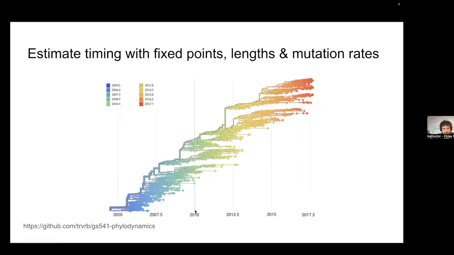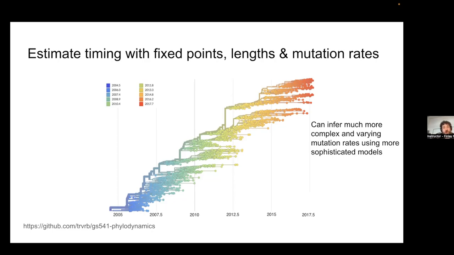And we can see, okay, so this group here split off around late 2011, or early 2012, right? We can use that on the x-axis. So we can get an estimate of when these internal nodes that we can't observe actually happened. Say this represents zoonosis, spillover into humans. Say all these are animal viruses, and these are human viruses or bacteria. We can estimate, okay, when did this actually happen? A lot of these analyses have been done again for the origin of SARS-CoV-2 to try and work out when those initial spillovers occurred.